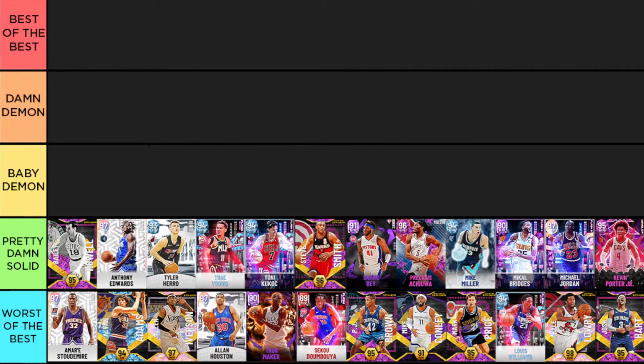Next is Precious Achiuwa. He's a decent all-around center. I'm not going to say he's best of the best, but he's just good at everything with an okay jumper. Next is Mike Miller. Jump Shot 22 on the normal timing. He's got the quick dribble style and is actually pretty nice.